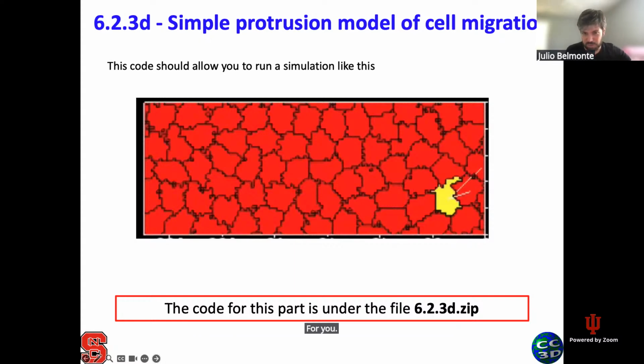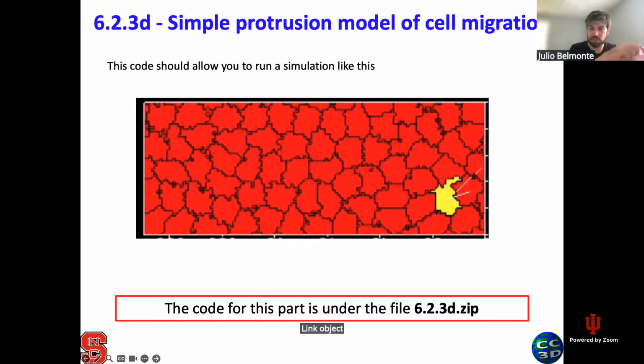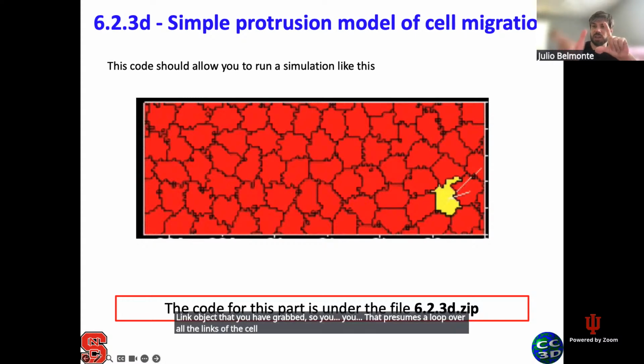Question for Anastasia: before, I used self.delete_FP_link(link) instead of self.remove_all_FP_links(cell). Can you explain why that didn't work? Well, the first one assumes that you already have the link object that you have grabbed. That presumes a loop over all the links of the cell, and then you delete one link at a time.